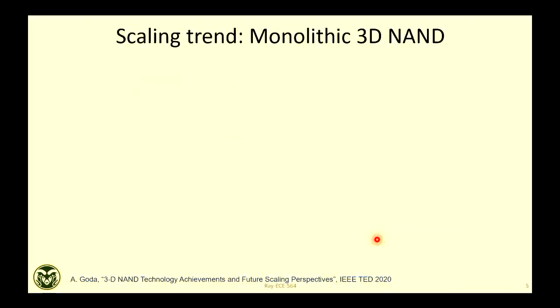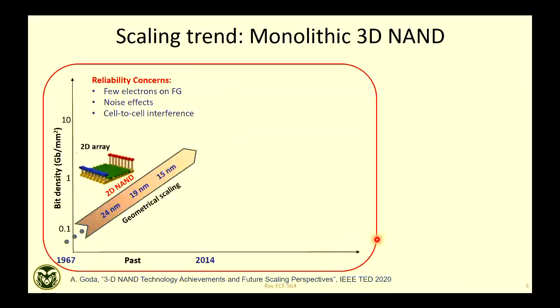If I want to summarize the whole 3D NAND, or whole flash memory evolution, you can say it was invented, if you recall when we talked about flash, in Bell Labs by Sze and Kahng, I guess. They first demonstrated the floating gate memory cell as a non-volatile memory. After that, it was launched into the market in the 1980s, predominantly by Intel and then Toshiba. Intel started NOR and then Toshiba started NAND.